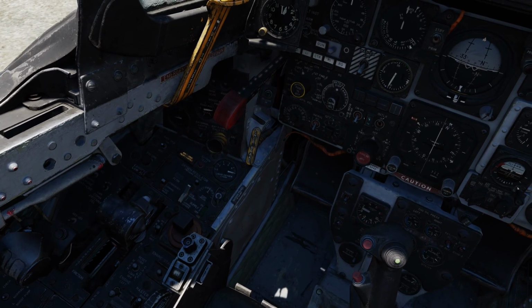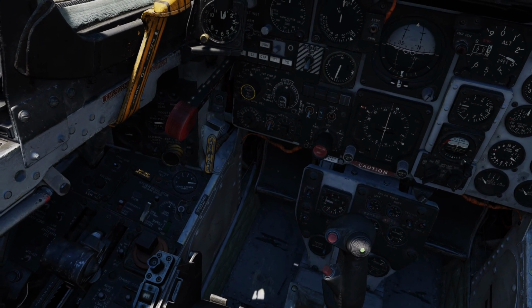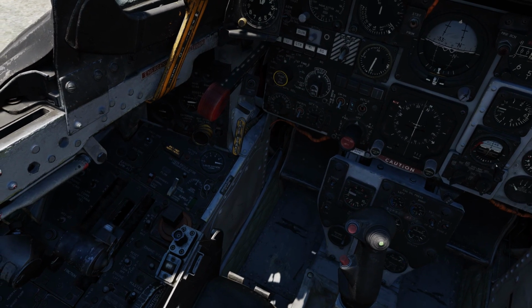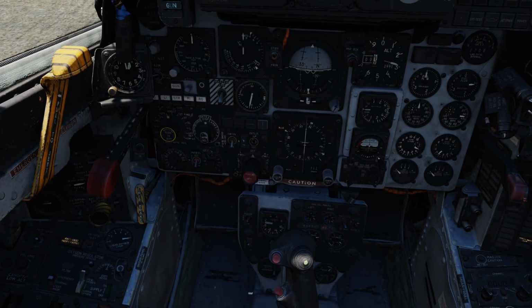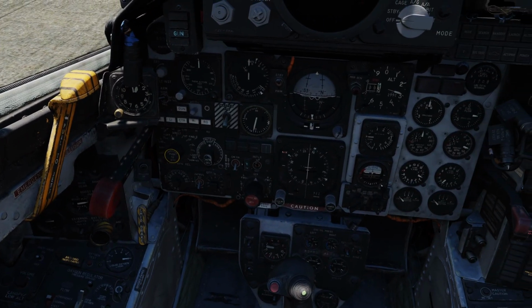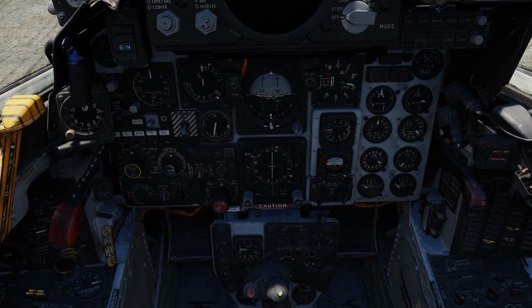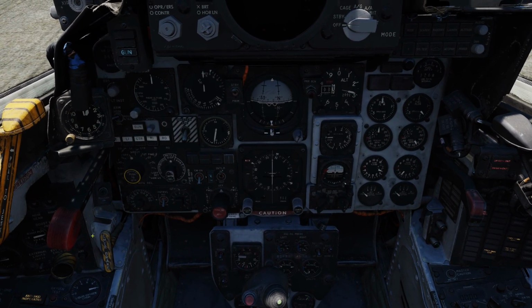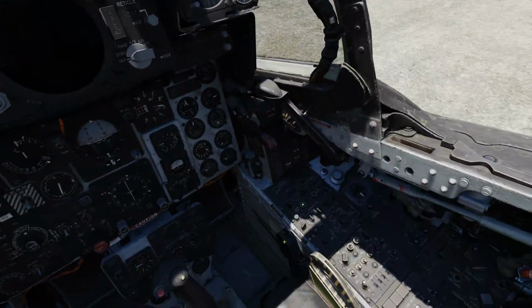I'm going to bring the throttle to the middle position, briefly, momentarily. It's not just the training mission that says bring it forward for a moment. It's actually in some period documentation. Just bring it forward. There we go. That's our right engine done.